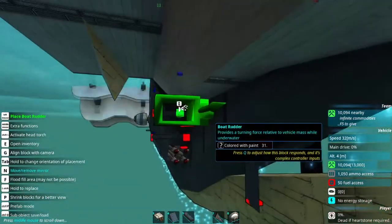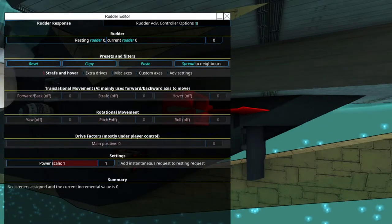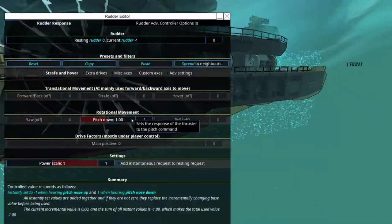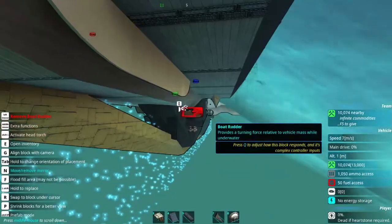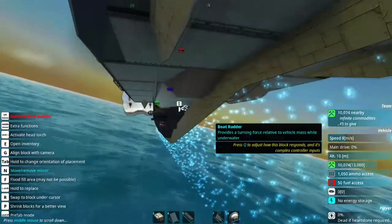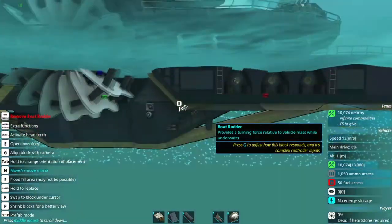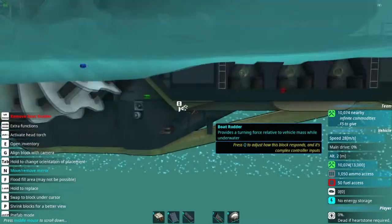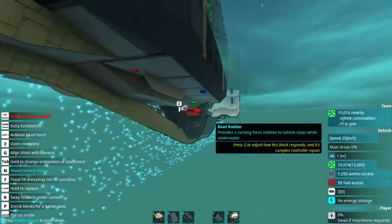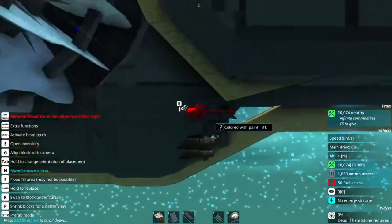It's very, very useful though. Let's just set you to... I don't want you yawing, I want you on pitch down. Sorry, pitch up, I mean. Same for you. Straighten it up because I was messing around with the forces. That's one of the drawbacks of the rudders. They are very powerful, but they apply so much force. In fact, having those extra rudders there is destabilizing the craft completely. Maybe because I've not counterbalanced it yet.